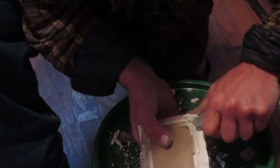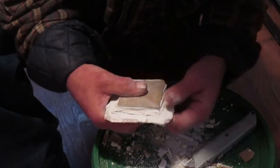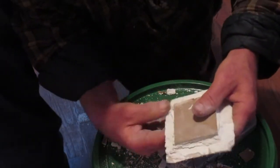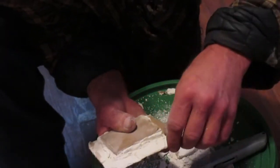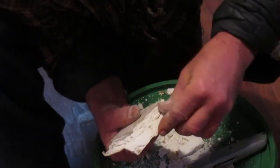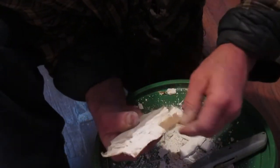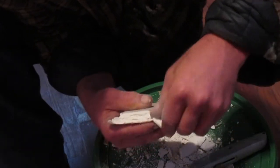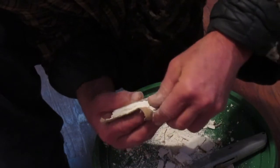I'm just pulling kind of gently at it here. And we'll just start to kind of break it away. Pull back on the edges there just a little bit. Try to be very careful not to rip the paper on the front side. It's very important we leave that intact. That's the whole idea. So I'm just kind of peeling this off with my finger at this point so we can keep from damaging the paper on the front side. So far it's holding together pretty darn well.